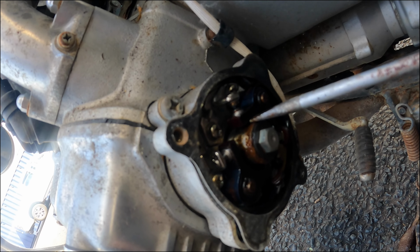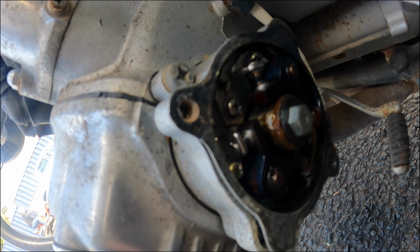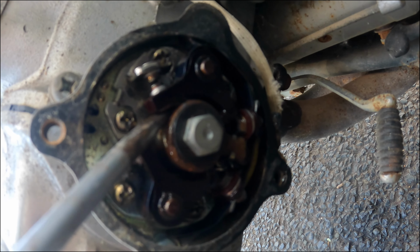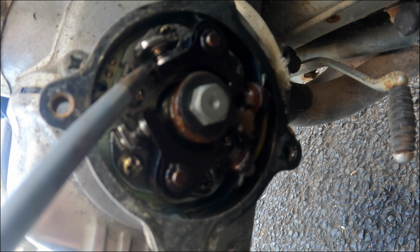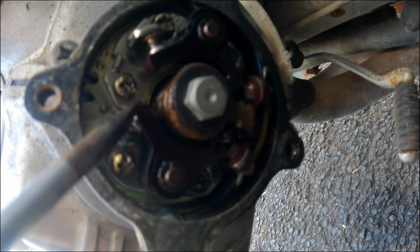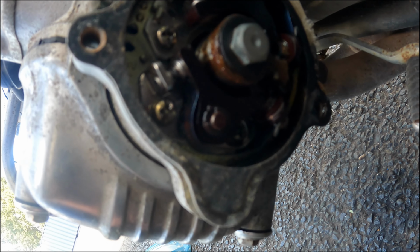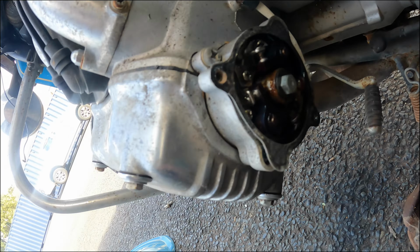Essentially, these points are seized, they're not springing back at all. You can see there. So this is never going to run until we can get those points freed off. And that set I can barely even move at all. So it's going to take a bit of manoeuvring and sorting, and we'll get there.